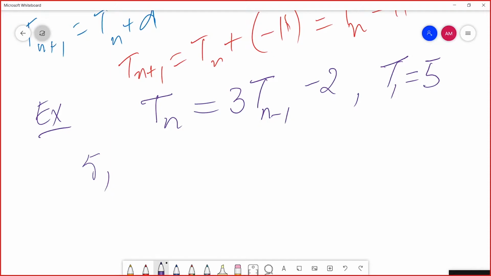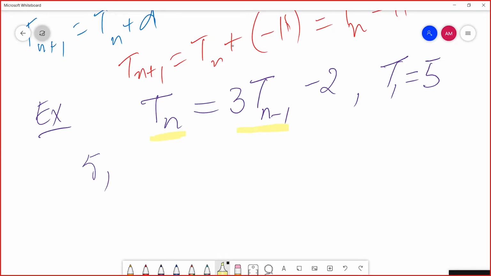The next one will be 13, after, not before, since it's Tn minus 1. I said I am making it a little difficult. It's the same thing, the same way of writing but with a different meaning. Let me take a highlighter. It says Tn is 3 times the previous term. Tn minus 1 means the previous term from the Tn. It is another way of writing.